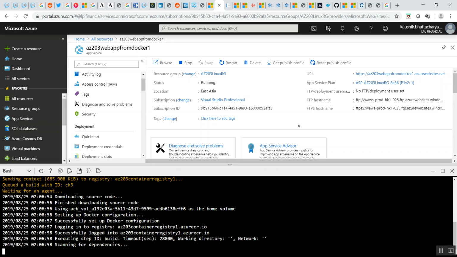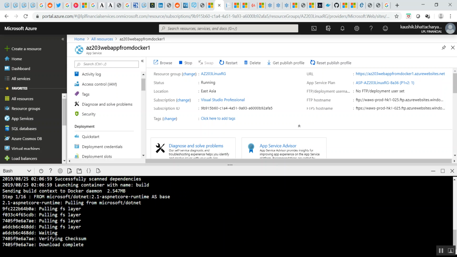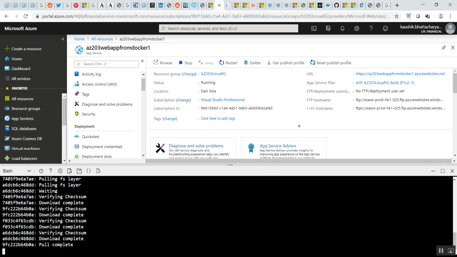Build, setting up the Docker configuration, and then pushing it to the registry. Meanwhile, just let me follow whatever.